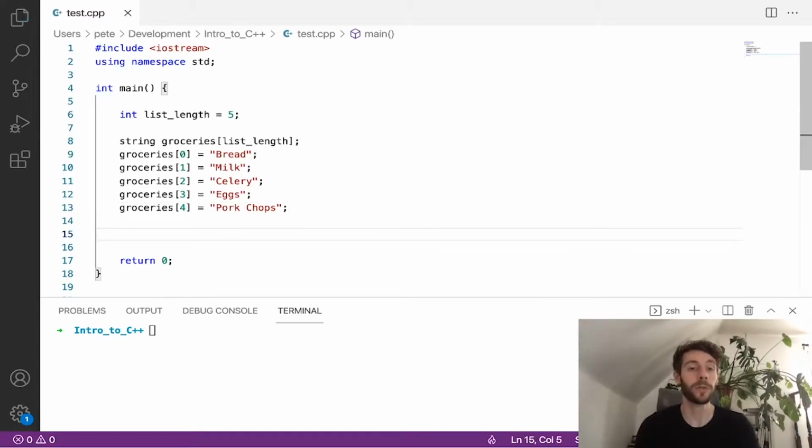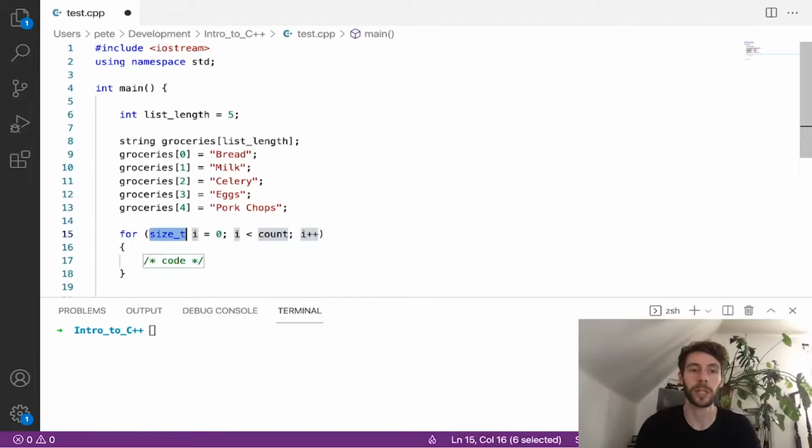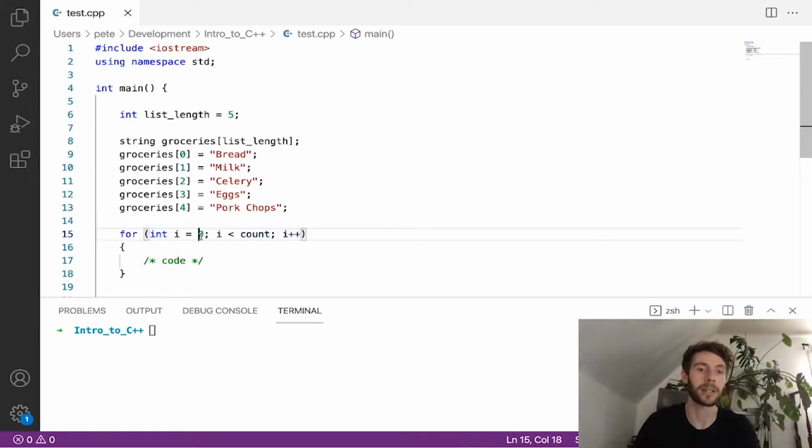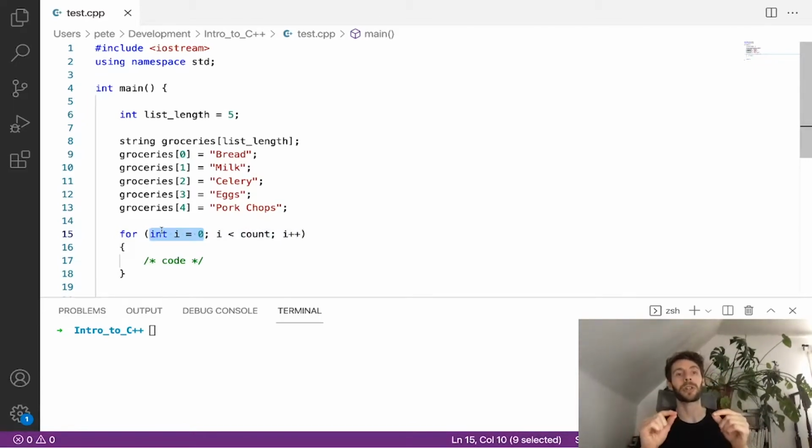All right, so we'll create a for loop. To do that, we'll use our keyword for, and you can see it's auto-filled some of the things we need here. So we're going to create an integer i here, and we'll set it equal to 0. So that integer is going to be our index that we're going to use in our array, and we're going to keep it less than our list length here.